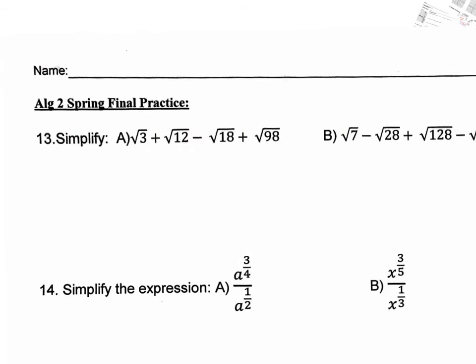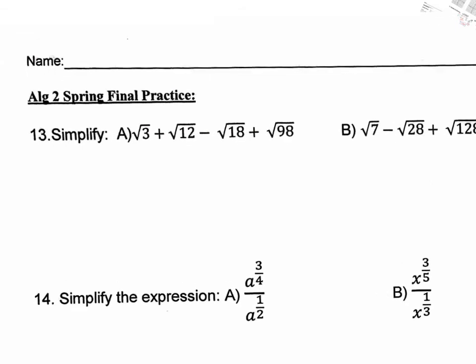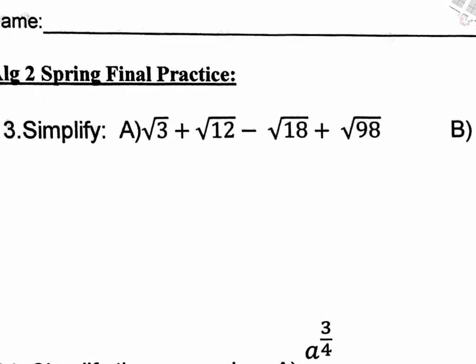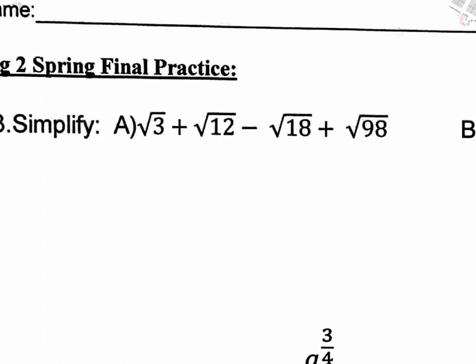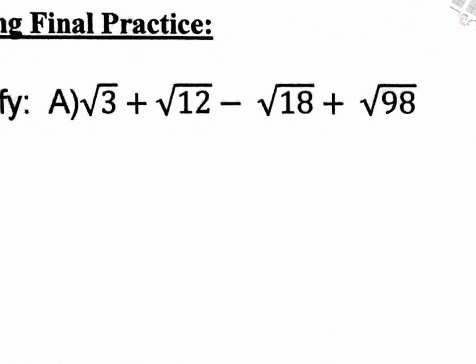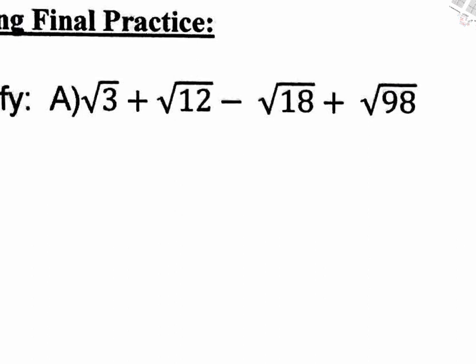Let's continue on to number 13. Okay, we have a bunch of radicals here. The way to do this would be to simply simplify anything possible. See, a radical is kind of like a variable, right? It's like if you had an x, this is totally different than this one. So you can't add x plus y plus z. They have to be like terms. Like if this is a square root of 3 and if this were square root of 3, then you could add them together because you have like terms, but they're not both square roots of 3.